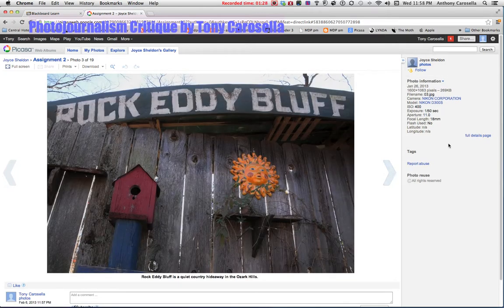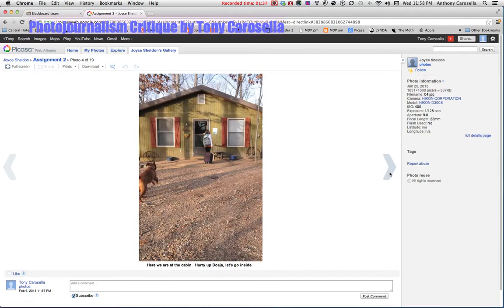Here you are at a sign — I always love signs giving a sense of place, that's good. This shot coming up to the cabin — the dog's running right there but you're kind of missing a little bit of the dog in terms of composition. Checking out the cabin — you've got all this rocky foreground that doesn't really contribute to the picture.